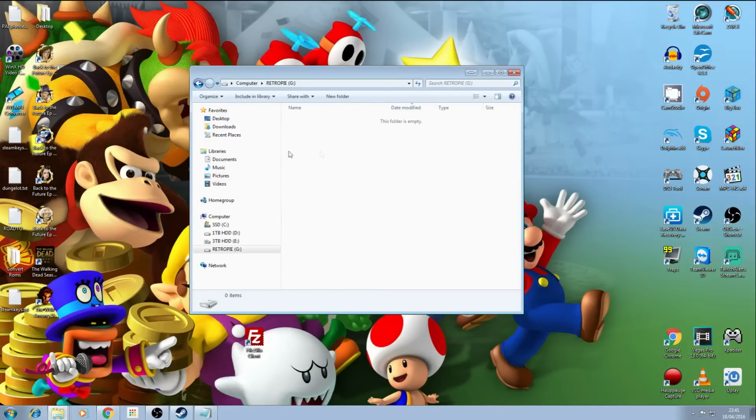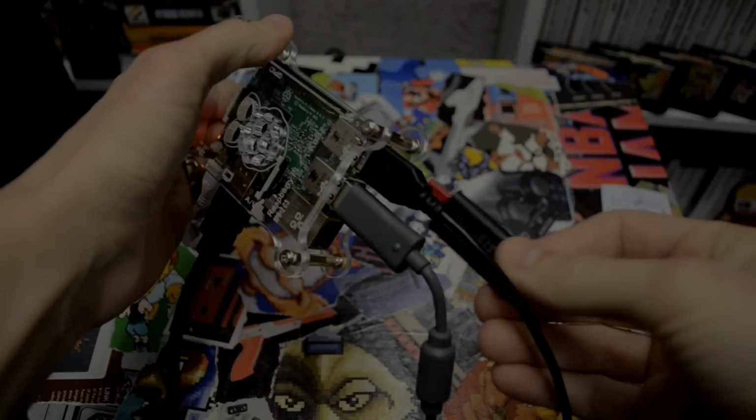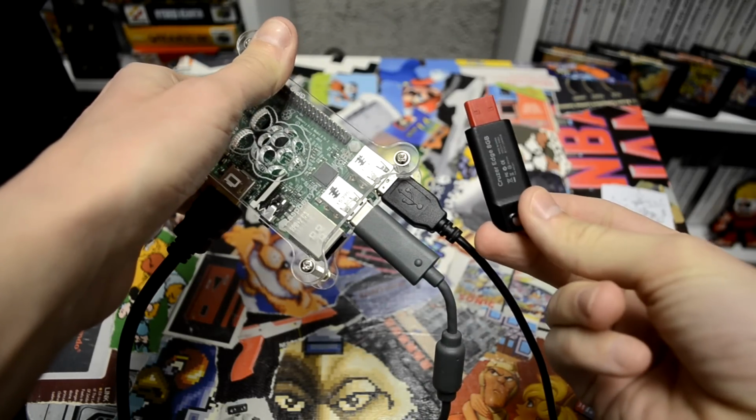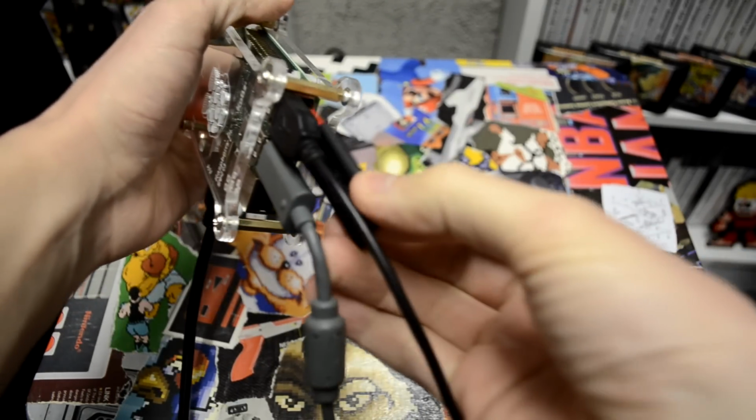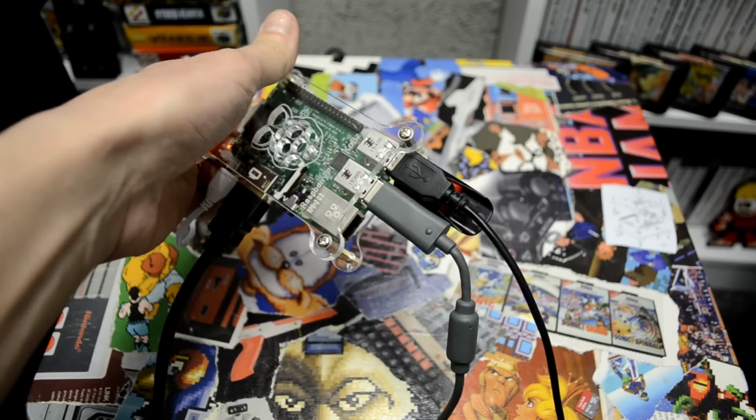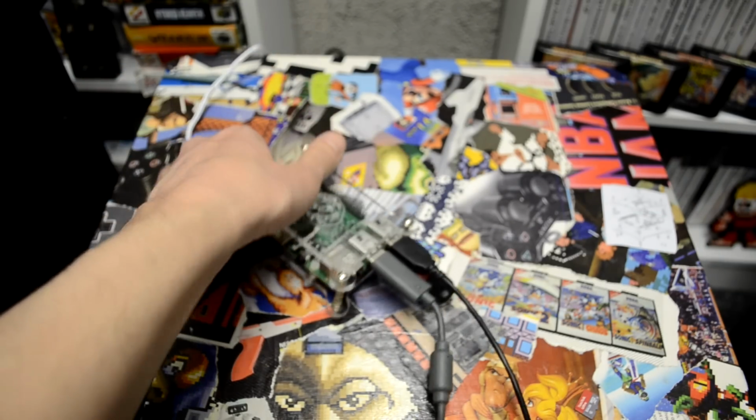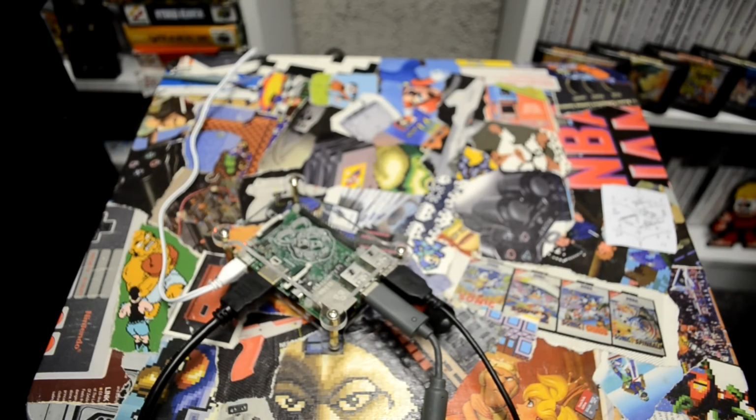All you do now is you open it up, put a new folder in there called RetroPie, and that's it. All you do then, after that, is take the USB out, plug it into your Raspberry Pi. Takes about a minute and it just populates the file system. So I'm going to go and plug it in now and then I'll come back and you will see the results. So we're back with the Raspberry Pi and our USB stick that we just formatted. You just simply take that and pop it into one of the slots there and you leave that for about a minute for it to sort out the file system and we'll pop back to our computer.